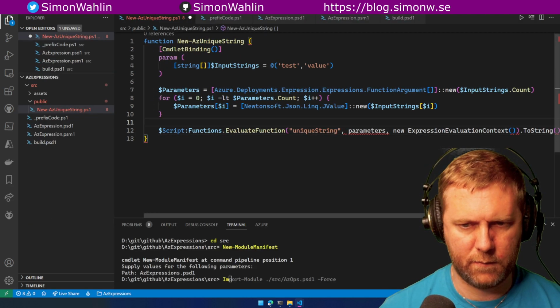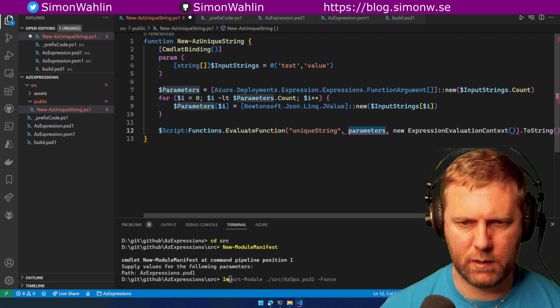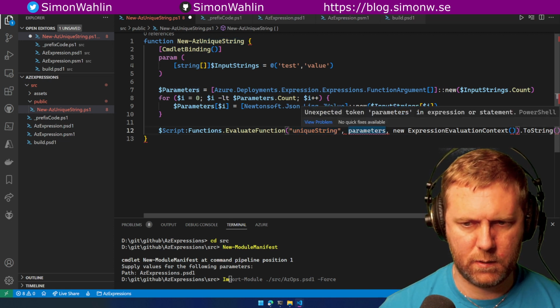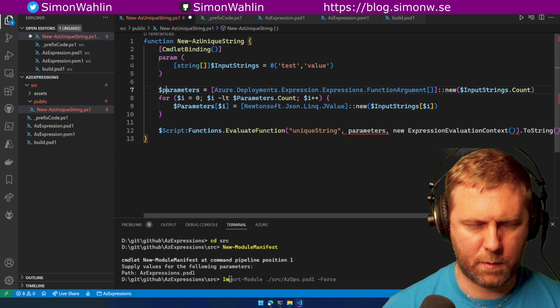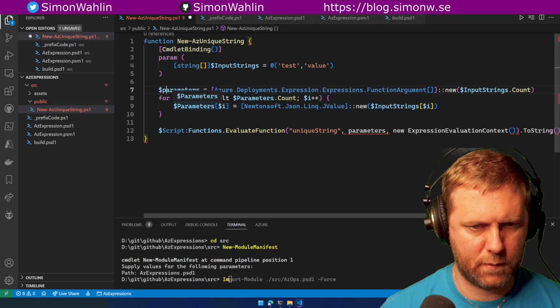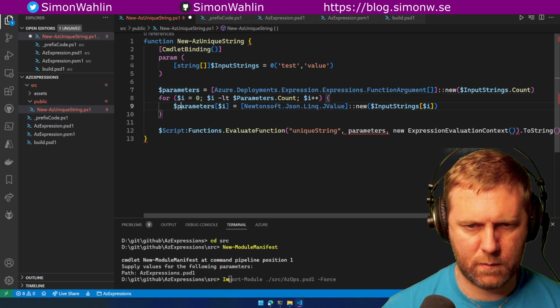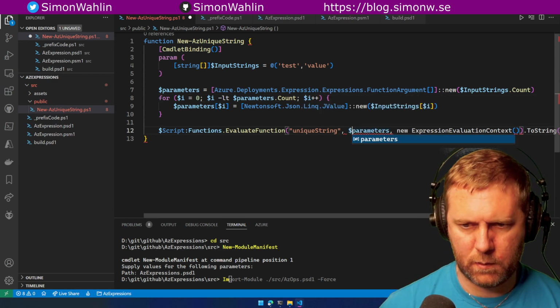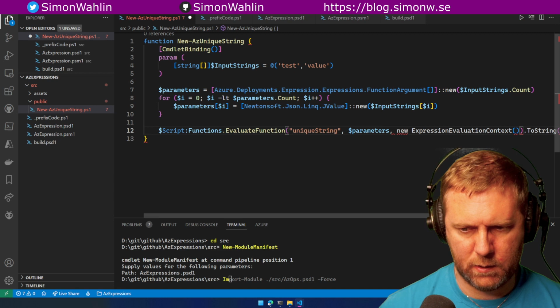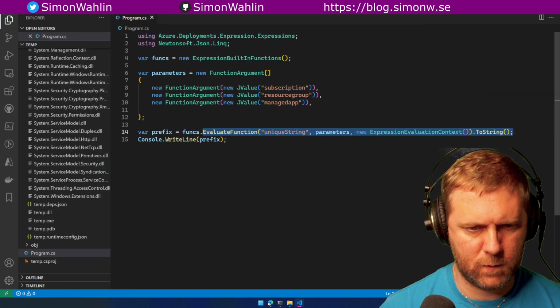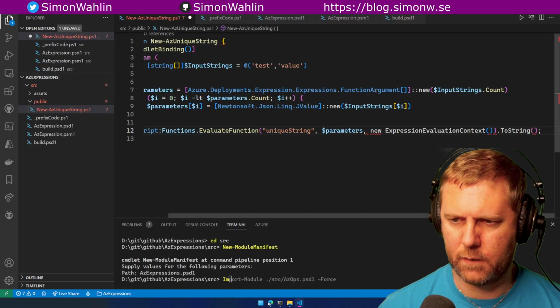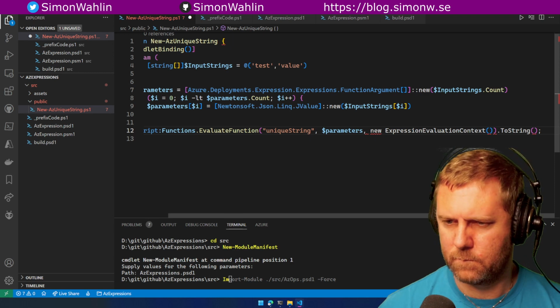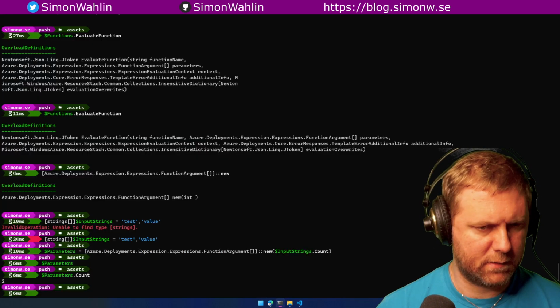So we're going to do evaluate function. We're going to do unique string. This should be, actually I probably prefer lowercase p here. And do dollar parameters, and then we need a, so I wonder, this only takes 3.